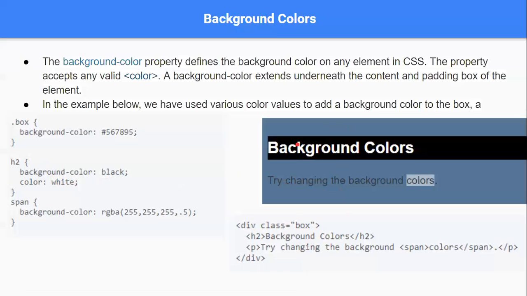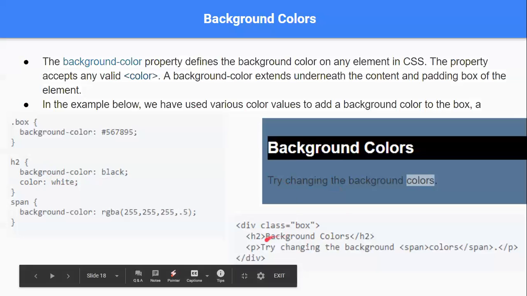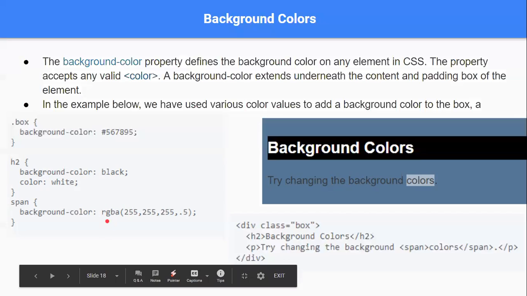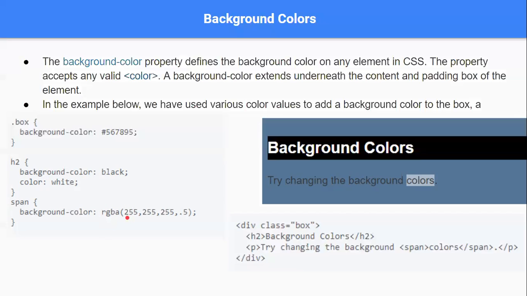Now, one interesting thing to notice in here is we're ignoring the paragraph completely, but we want to target this nested span tag, and we want to give this effect to it here. So we're basically targeting that span tag, in fact all span tags, and we're giving it a background color, but we're doing it a different way. We're using this RGB color, and then we're giving it a transparency of 50%, and then it gives that effect there.